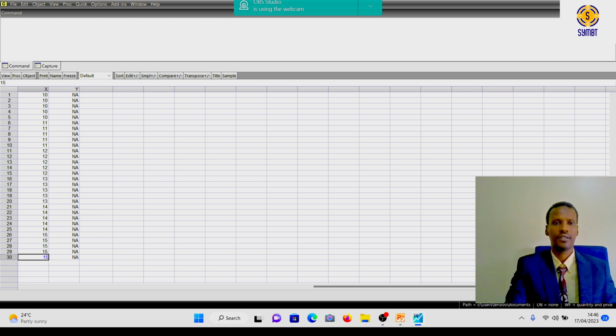These are the prices of the 5 branches from which the researcher collected the data.